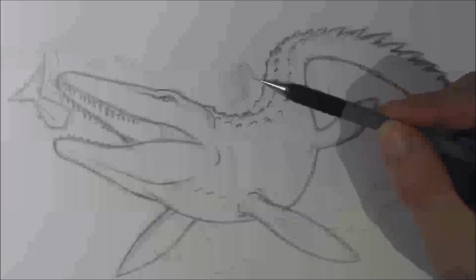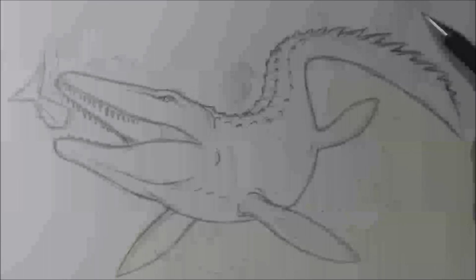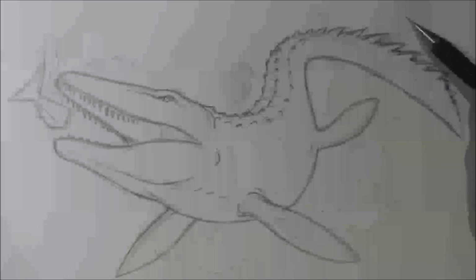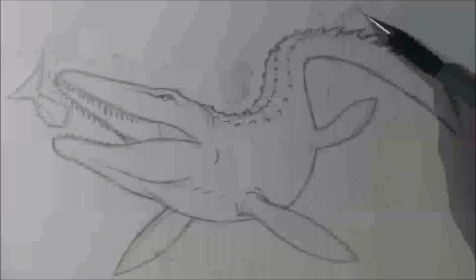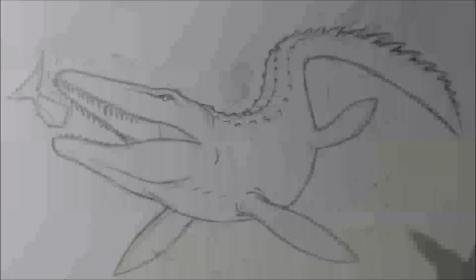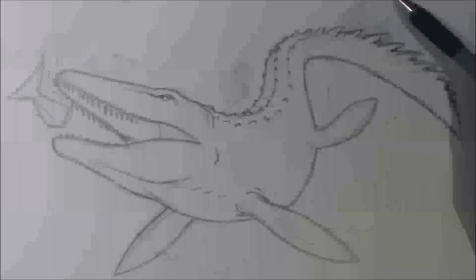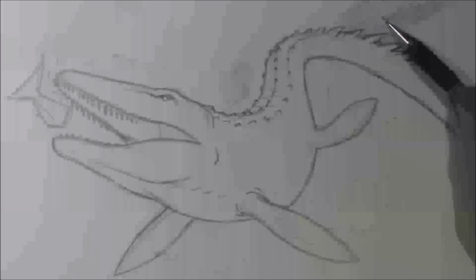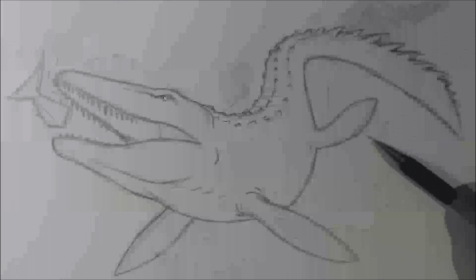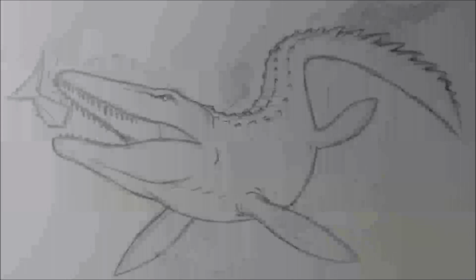So what I'm going to do is try and make it kind of look like there's a bit of a vignetting of the image. I don't know if you guys have seen photos where the outside of the image is all sort of darker and toned out on the outer edges than it is on the inside. That's what you call vignetting. Basically what I'm doing is trying to get a nice dark atmosphere, kind of giving it an underwater atmosphere. So I'm going to have a gradual gradient tone and see how that goes.